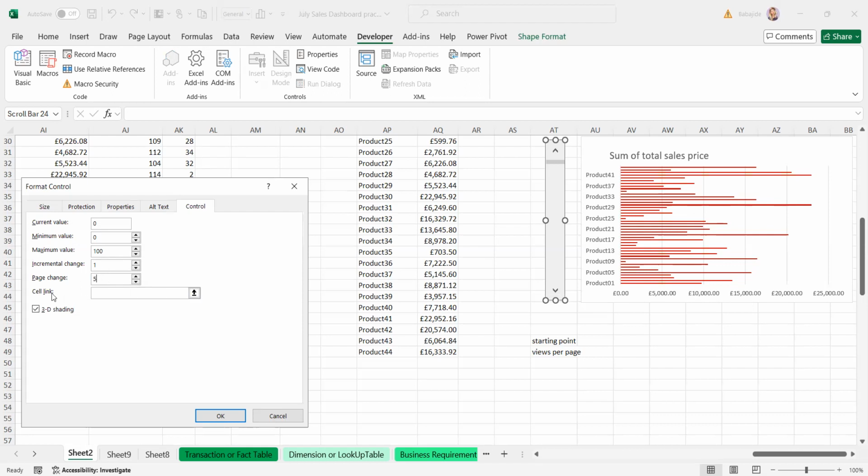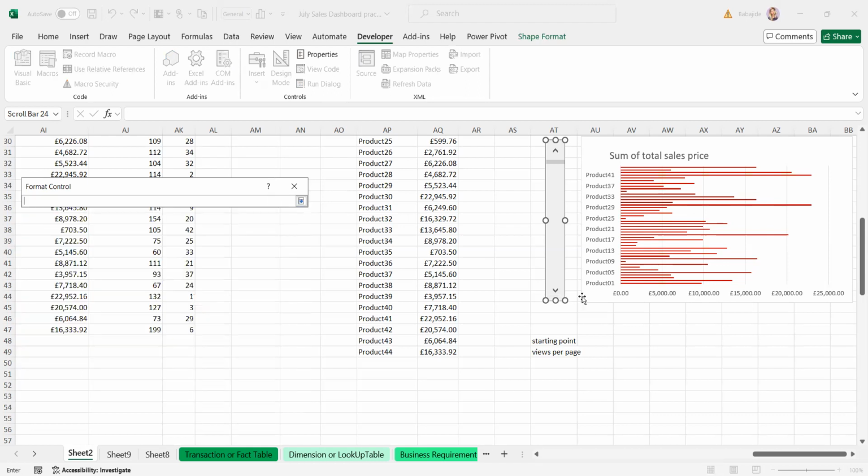Then cell link. We have to link this to the formula. And what are we going to link it with here? Normally, what we do is we link it with the starting point.